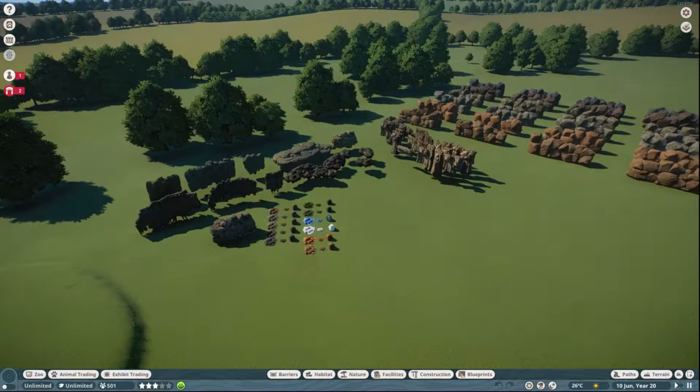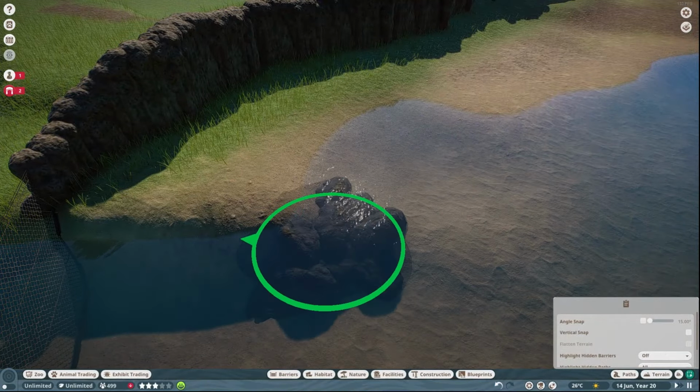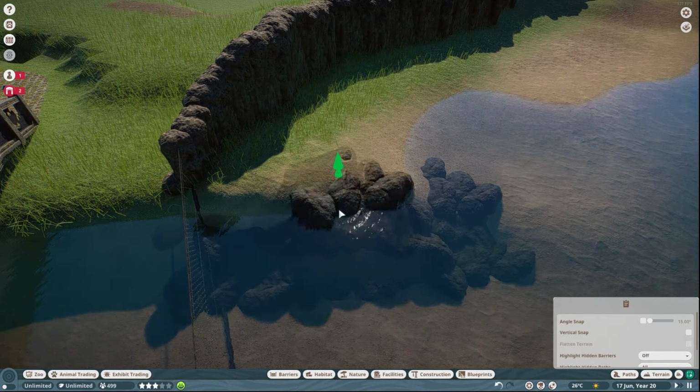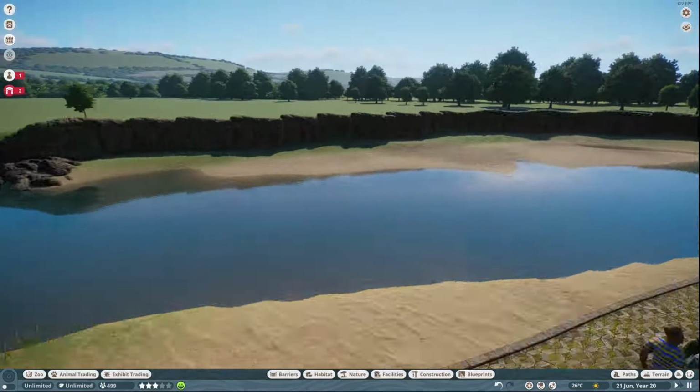I actually added fences this time. I did use a blueprint. The blueprints should be in my description. I don't think I put them in there yet, but I will do that eventually. But you can find them in the Steam Workshop, so it's fine. And yeah, it's this habitat.